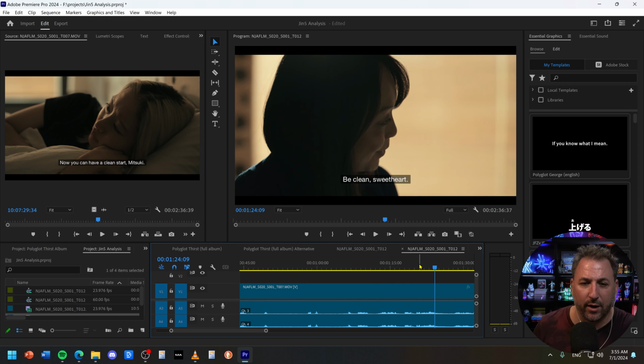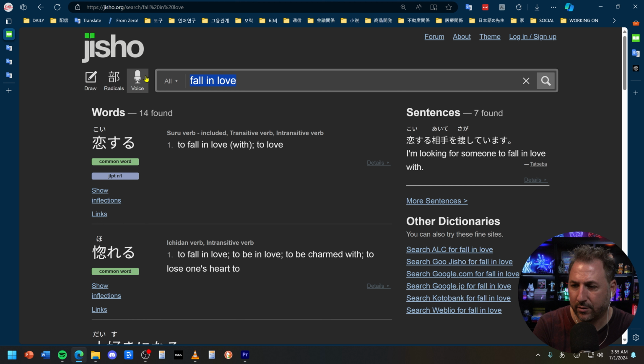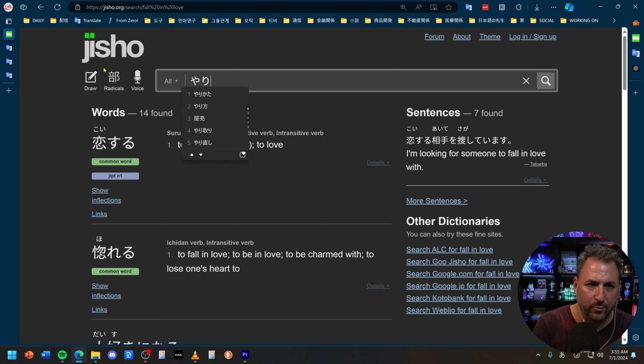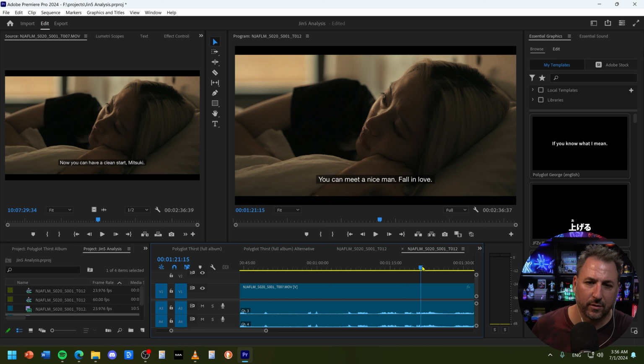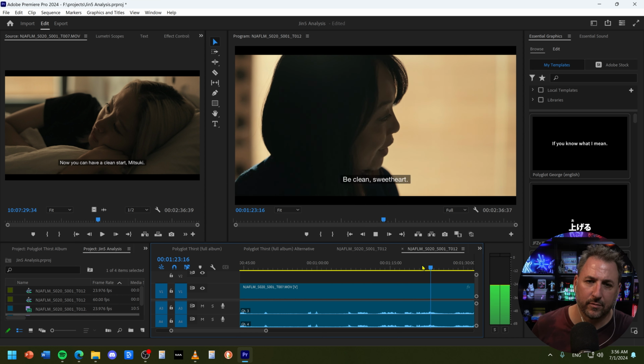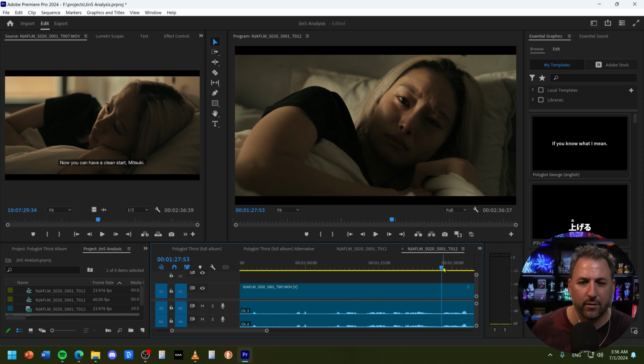Ichikara, from zero, right? Literally, but they say she's saying from one. Yarinaosu. Yarinaosu is a redo. Can I get to Japanese mode, please? Yeah. Yari naosu. Oops. Telling my fingers to do it over again, to redo, to start over, to remake. Just start over again. It's kind of what it feels like there.